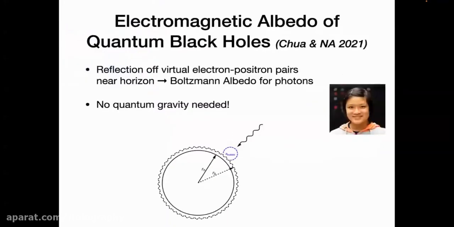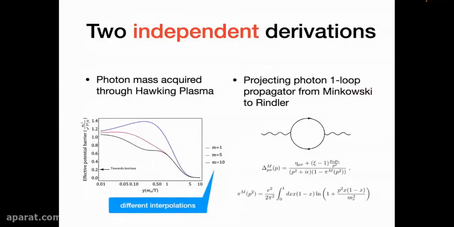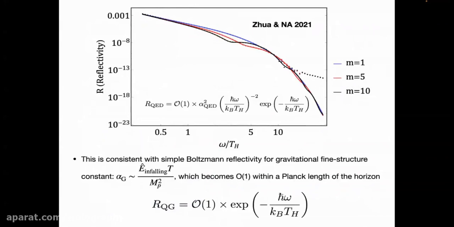If you just take that as spacetime and then look at it projected into black hole coordinates, you see you're going to get Boltzmann reflectivity again. The idea of how this reflection happens: there is Hawking radiation. You can imagine there's a Hawking plasma of things or the Hawking atmosphere. Everything that falls into the black hole first has to hit the Hawking plasma or atmosphere. That's where reflection happens. The massive things or energetic things just brush through it. It's like an airplane flying through the atmosphere. But low energy things cannot and they get reflected.